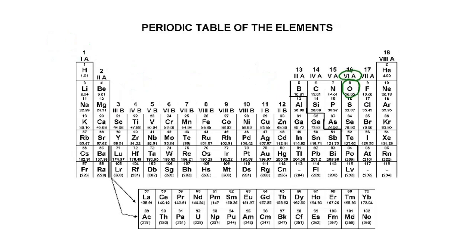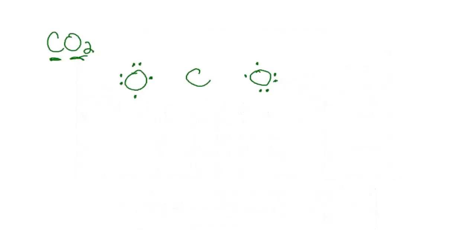And carbon, here's carbon. Carbon is in group 4A, so carbon's going to have 4 valence electrons around it. So 1, 2, 3, 4. We can plainly see that there's going to be a bond between the oxygen and the carbon valence electrons right there. You just got to connect the dots.